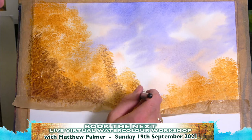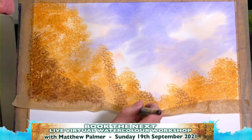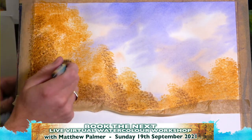So you can darken one side. Yeah, but where's your light coming from? Just pop little tiny bits of shadows on. Mix it on the paper.